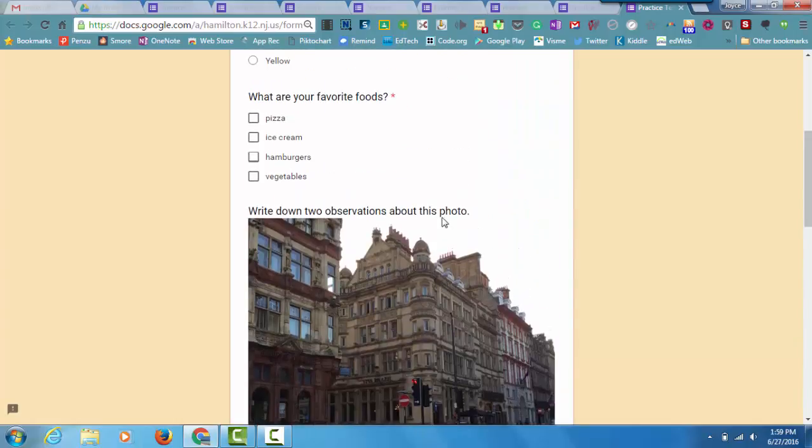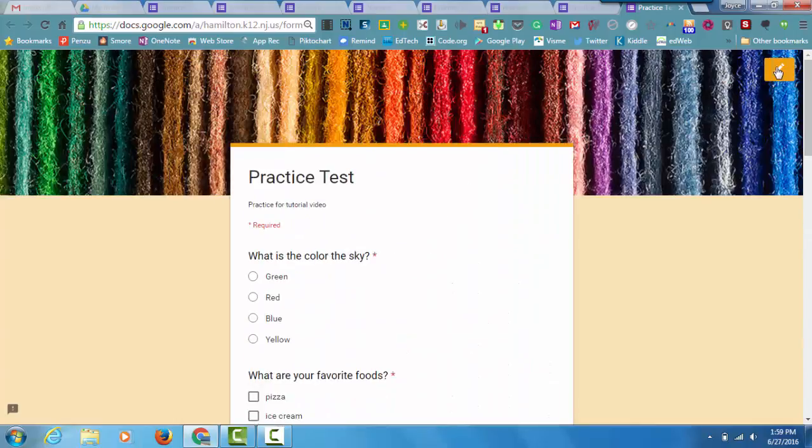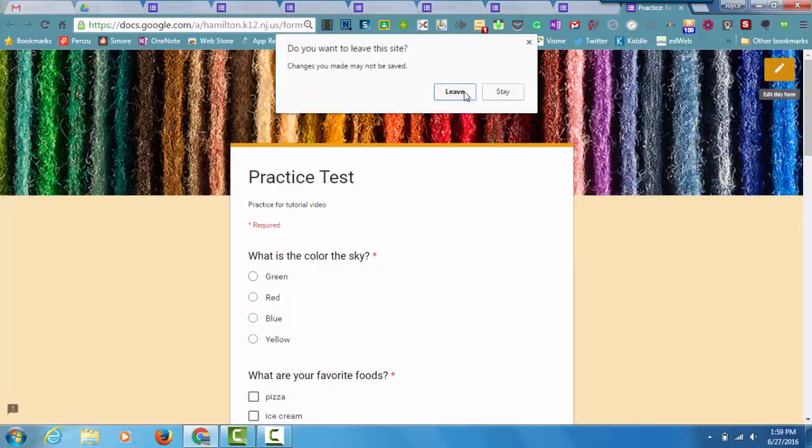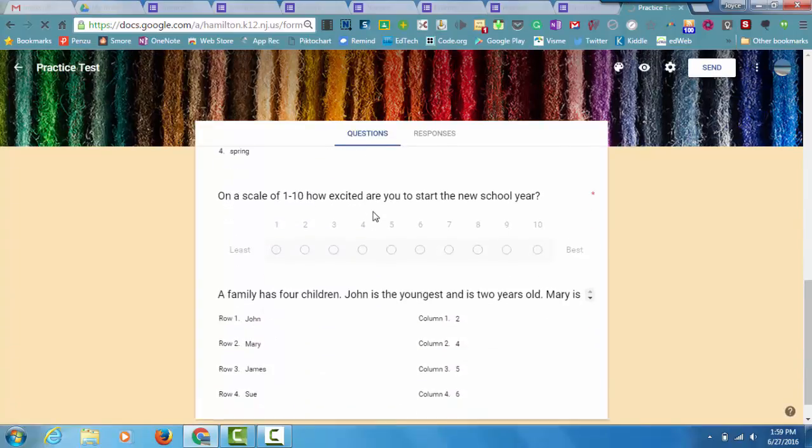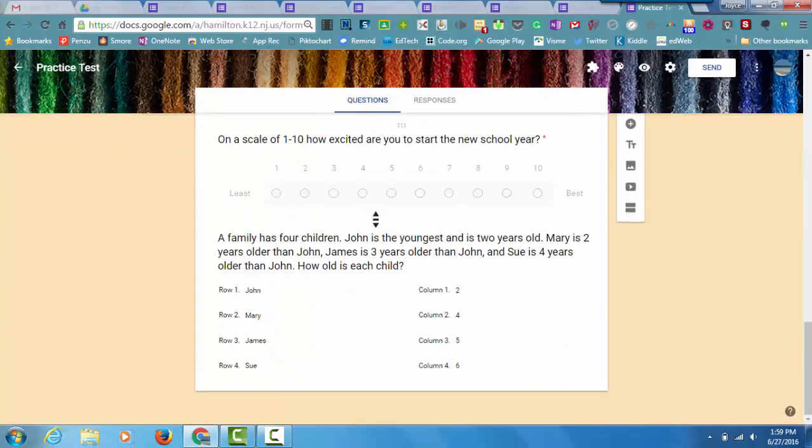I'm going to get out of my preview and go back. And again, I don't want to keep the changes, so I'm going to leave the page without saving it and go back down to that question. Okay, so you can see how your rows go across with the name, but the columns are set up a little differently than other questions, so it's maybe not used as much. And with this type of question, it definitely helps to preview because it's a little hard to visualize this way.